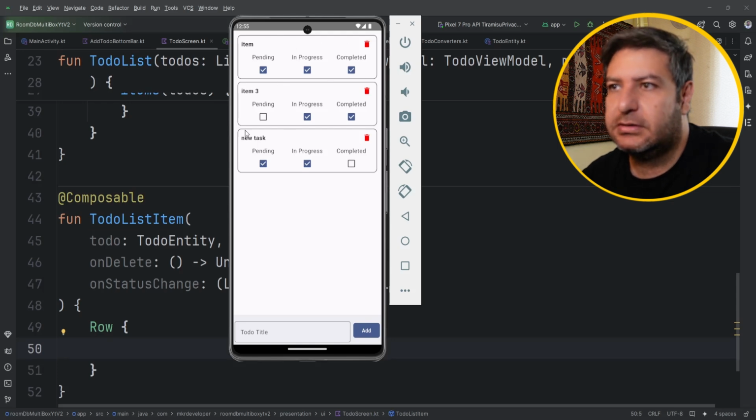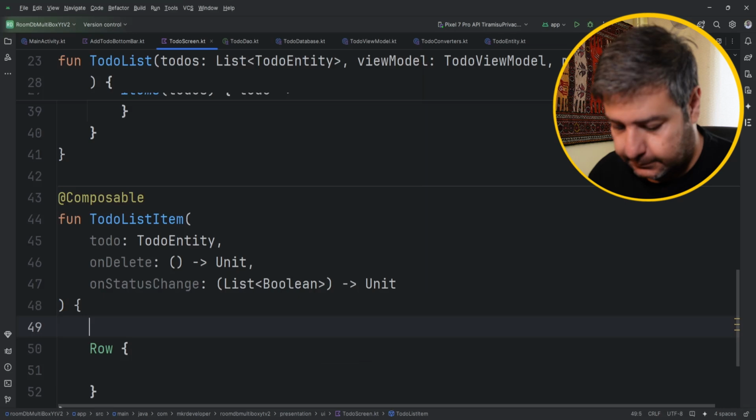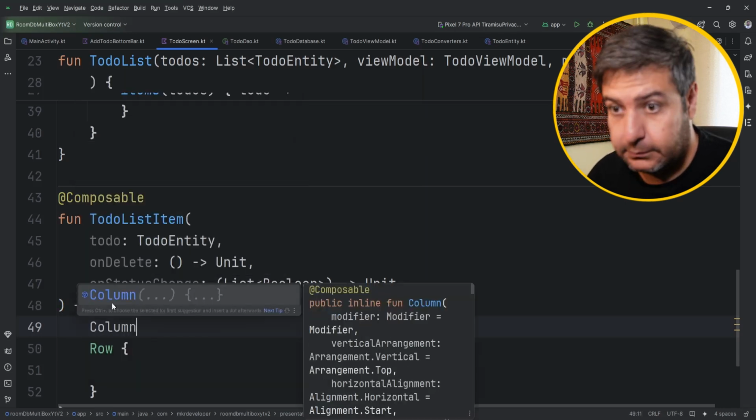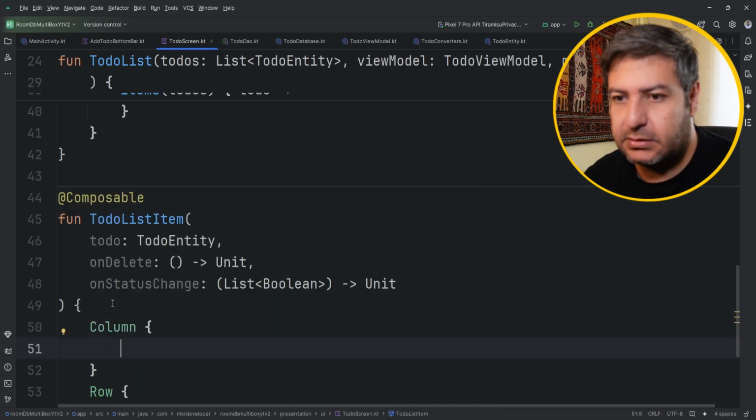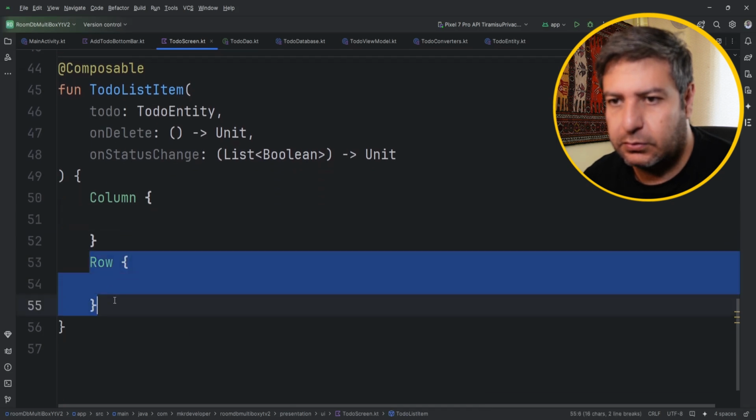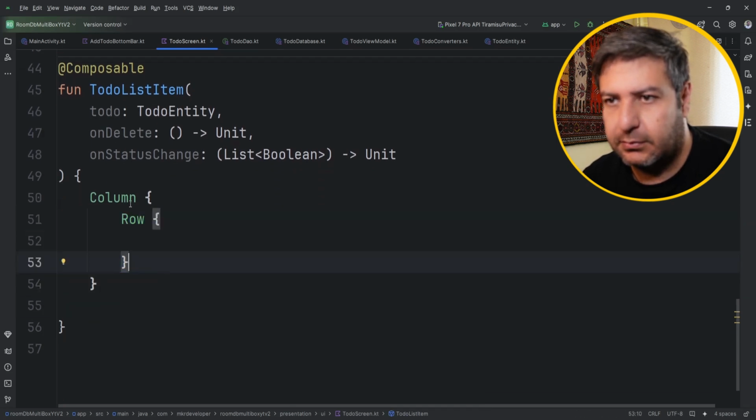We are working on the single item, so we can have a row. First, let's have a column. Then inside the column, we need a row. So I'm going to take this row inside the column.